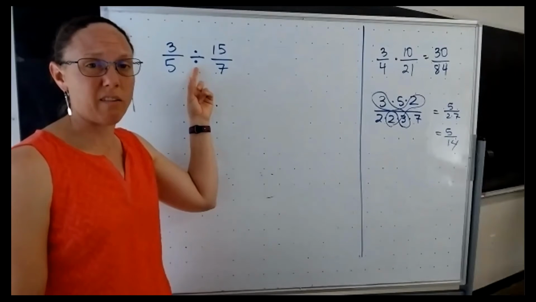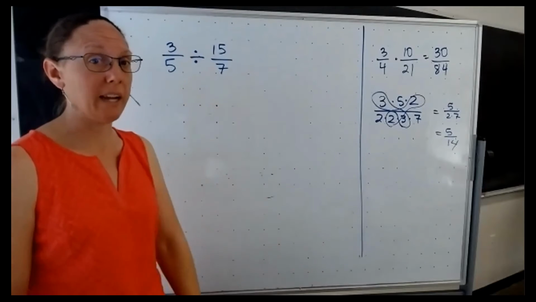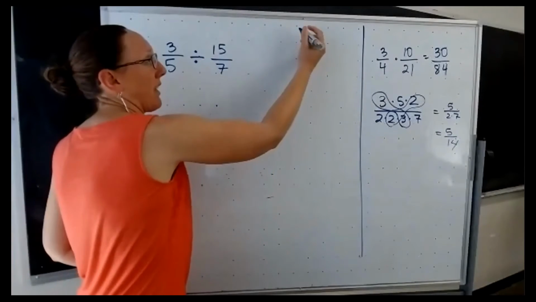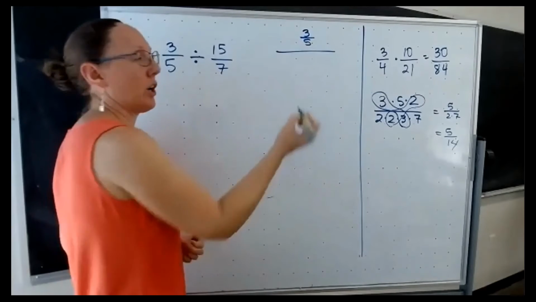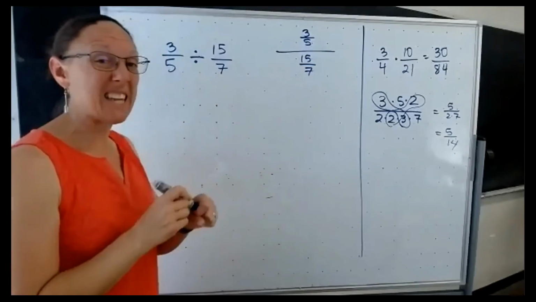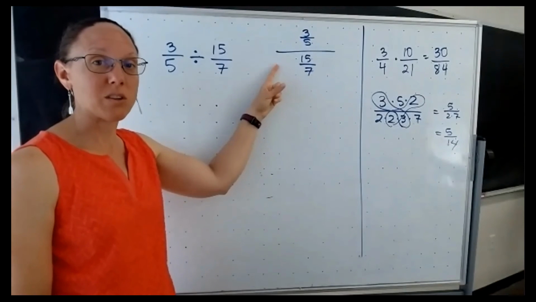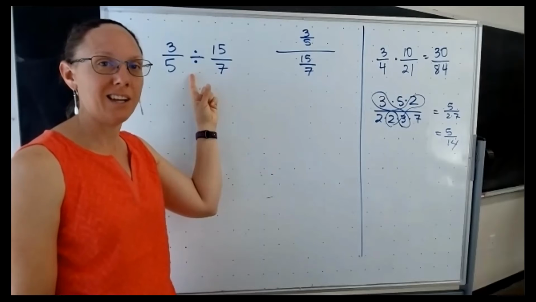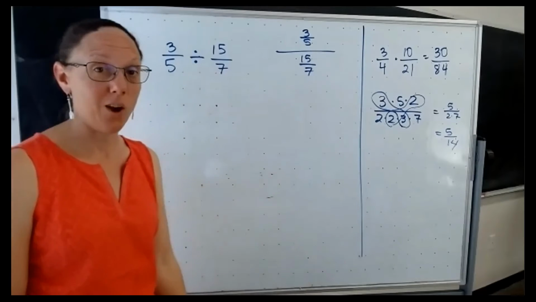we honestly almost never write this symbol in calculus, just being real. What we would actually write here would be something like 3/5 giant division bar divided by 15/7. But this takes up way more space on the page. So I think textbooks tend to write it like this, even though we'd almost never write it like this in real life. Okay.